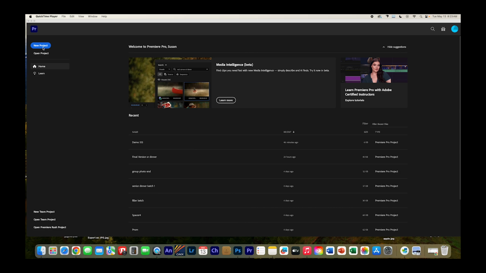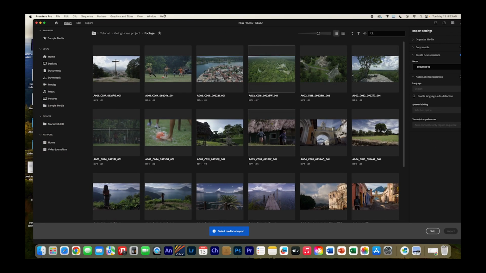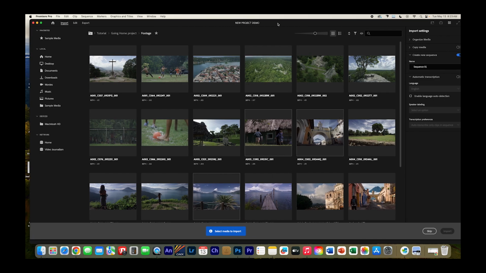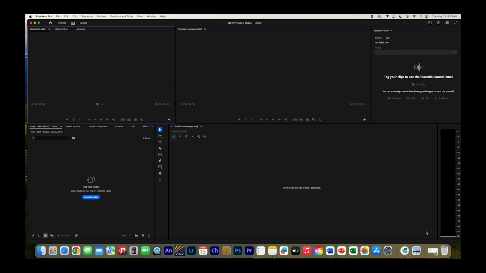Opened, you're going to click New Project and title your new project. Make sure to title it and say Create. Now it pops up with this screen with all kinds of sample clips. You do not need that as you have your own clips. So you're going to come down here and say Skip. And this brings you into the layout for editing.